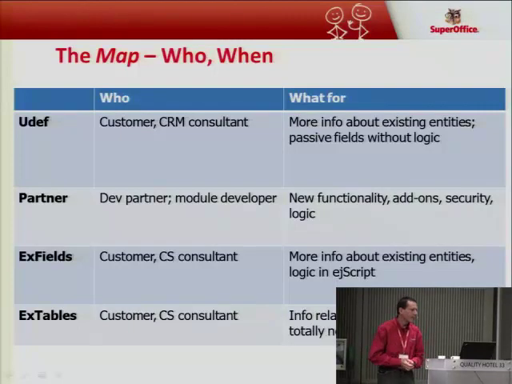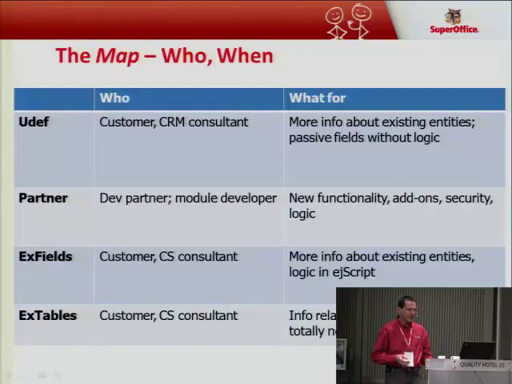6 of them. Then we have partner-defined tables, defined through the wonderful dictionary SDK. Those are intended for developers, programmers, people who write code, and who understand what a database table is, what a relation is. And you use those to add new functionality, things that are completely new, or add-ons to something, or to store your data, which you then use to influence functionality which is already there.